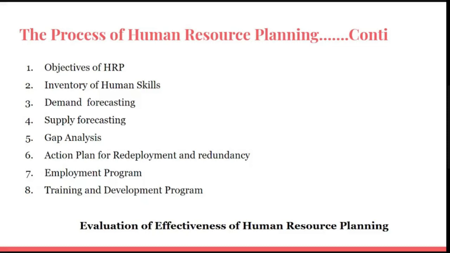Then the second one, current inventory of human skills. Here, analysis of current human resource supply may be undertaken by department or by function or by occupation or even by level of skill or qualifications. So appropriate adjustments would need to be made in the light of any foreseeable changes in weekly hours of work or holidays or leave entitlements and so on.